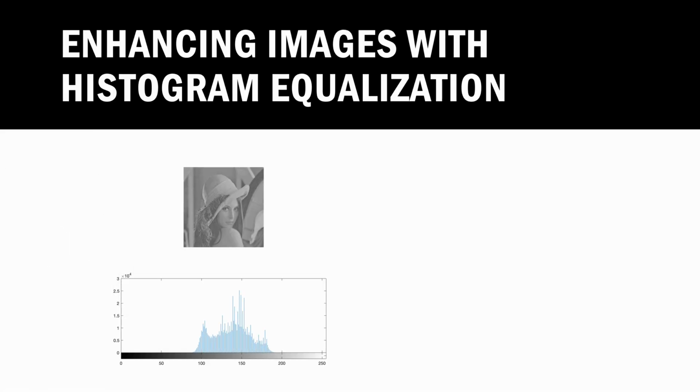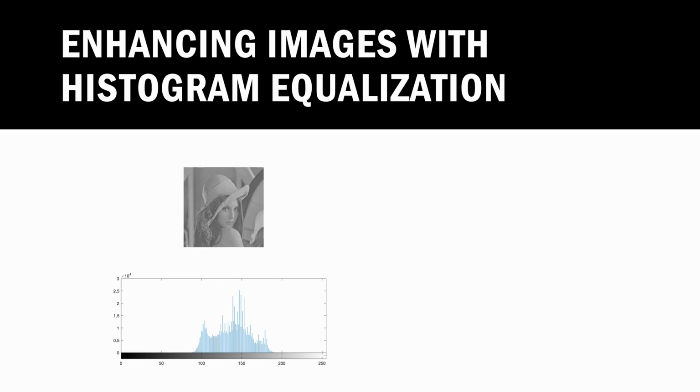Let's begin with our example image. Notice how it looks flat and lacks definition, a hallmark of a low-contrast image. The reason is clear in its histogram. This graph shows how many pixels fall at each intensity value. Here, most of the pixels are bunched in the middle, forming a tall, narrow peak. That clustering means very few true blacks and very few true whites, which directly causes the image's dull appearance.